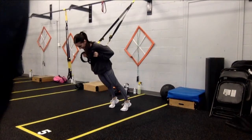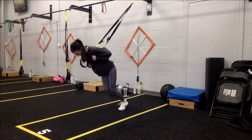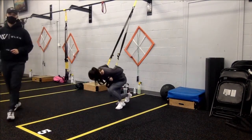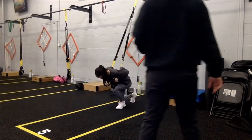30 seconds in 2. 1. Let's go. Let's get it. There you go. Drive that knee. Go back. Come back up. If you want to add a hop, you can hop forward and then hop back into that squat. If you don't want to hop, it's okay. You can do exactly what Kathy is doing because she's not going to hop.